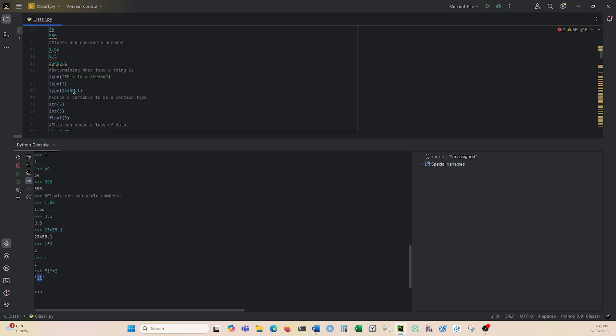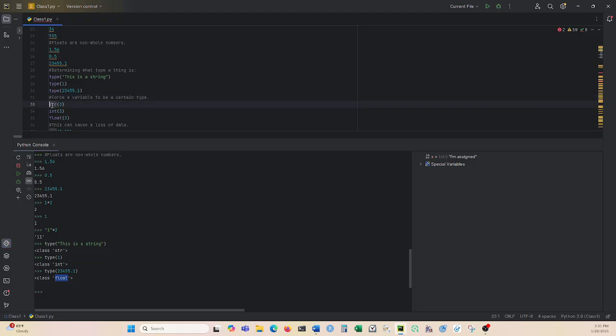One of the things you can do to figure out what type your variable is, is use the function type. So like this, it tells you the string, str. This one is an integer, int, and then this is a float. All right. And then you actually can force a variable to be a certain type, but be very careful of this, and I'll show you why.